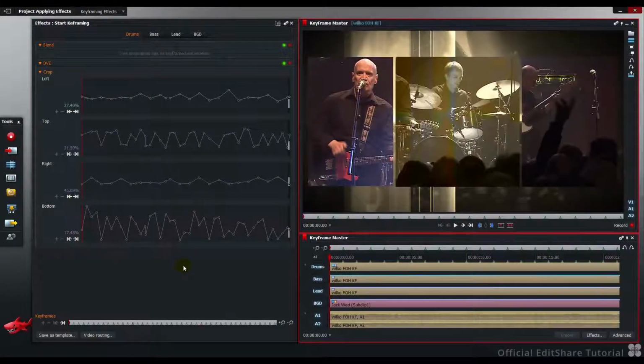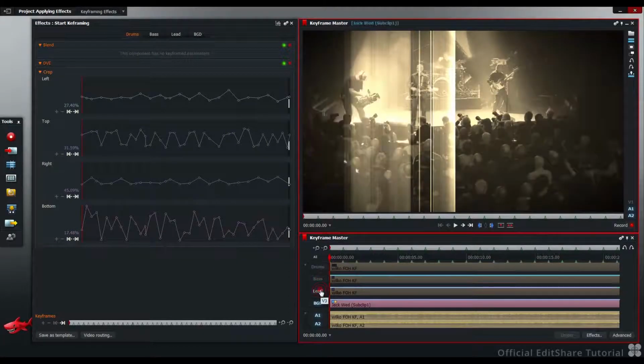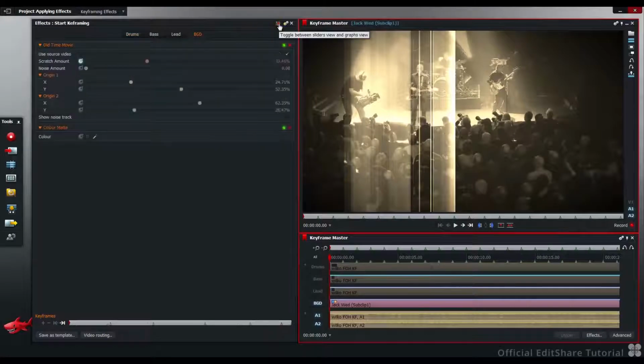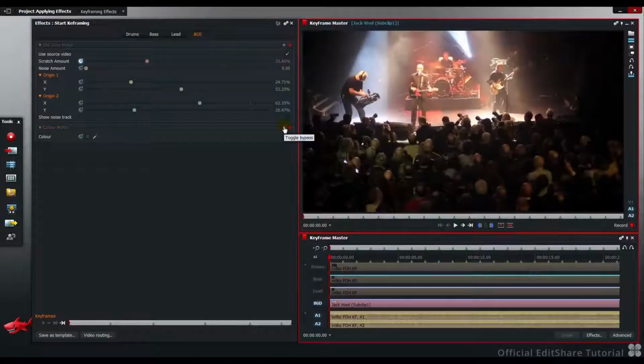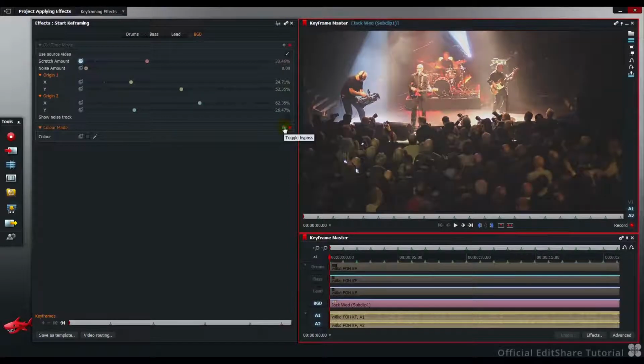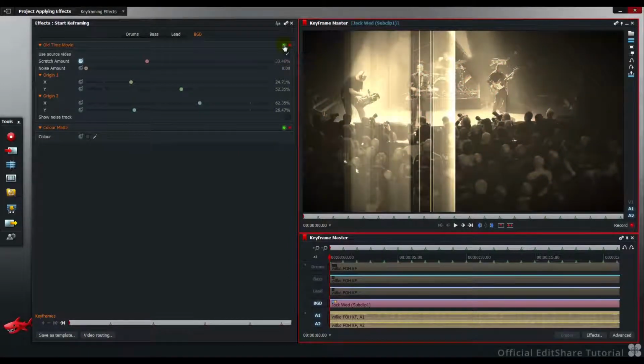Okay, so let's have a look at what we've got. I'm going to turn off all of my tracks apart from the background. In the background I've got a wide shot of the stage. On top of that I've applied a white matte with 50% opacity. On top of that I've added the old movie effect from the colour presets to tint it further and add some scratches and noise to the picture.